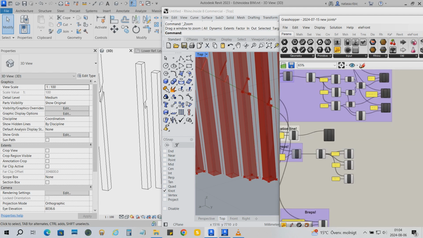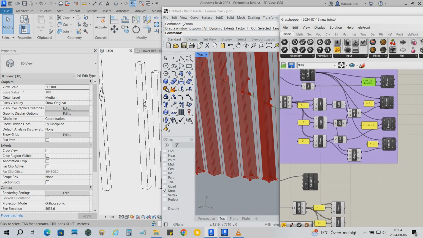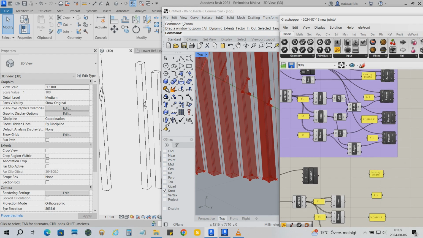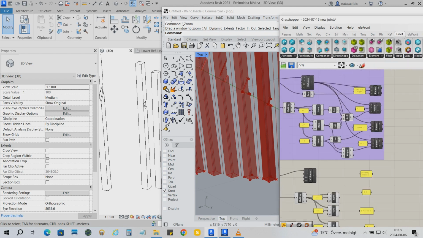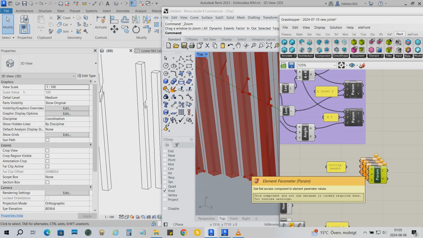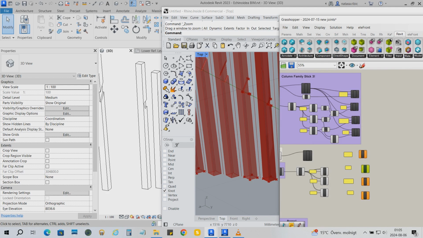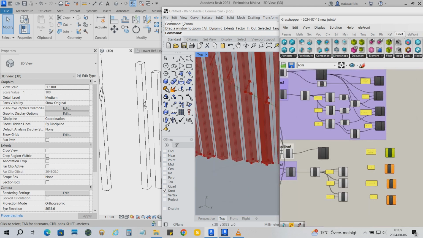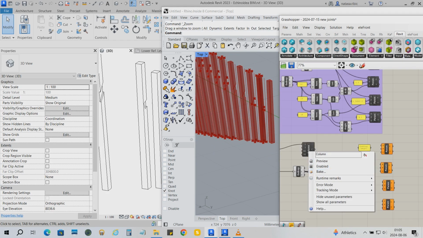to Revit. Let's copy the name of the parameters and bring them down and go to Revit, element parameter. Copy this 3 more times. Let's start with the length, cutting length.